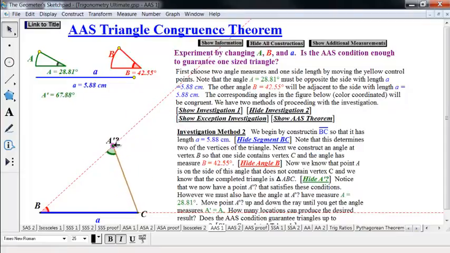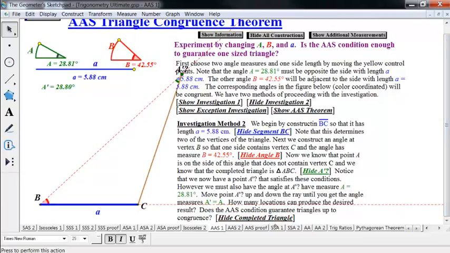The thing that's changing now is this angle. So now we know we're going from C up to A prime. We can slide this along, but we have to match that green angle that I'm calling A prime. This angle has got to actually be that. Well, it's too big. Oh, it's even getting bigger. Okay, let's go down here. Somewhere out here. Oh, it's too little. Somewhere in here, we want to match it. 28.81. Can I get it a little bigger? Oh, really close. I don't know if I can do it exactly. Oh, that's really close right there. So somewhere in there, though, it's just right.